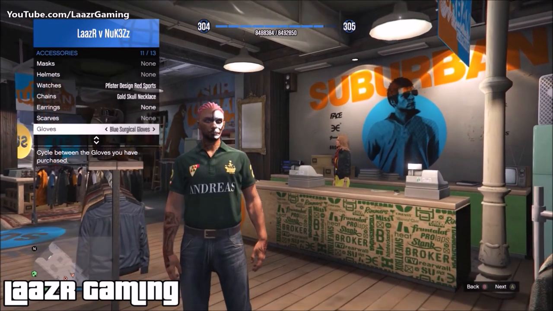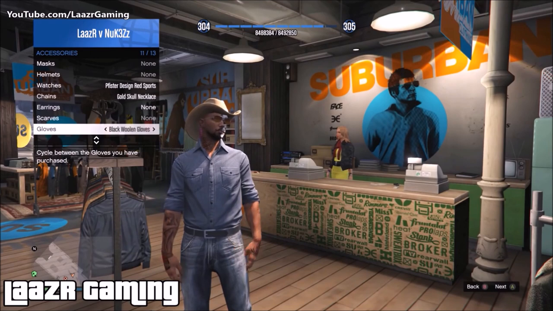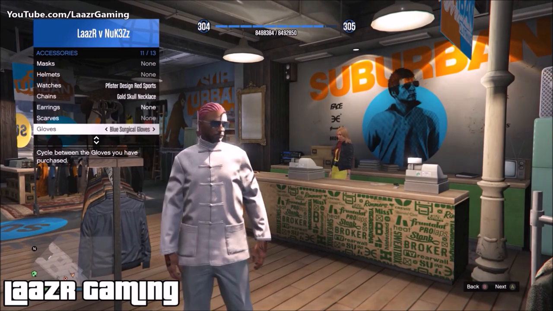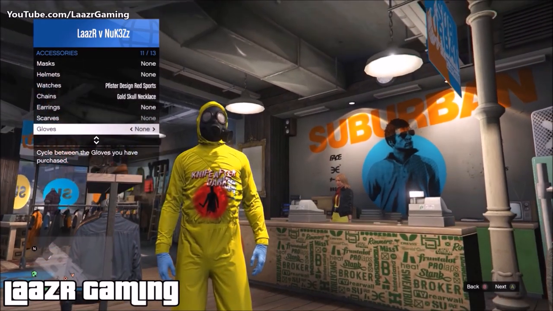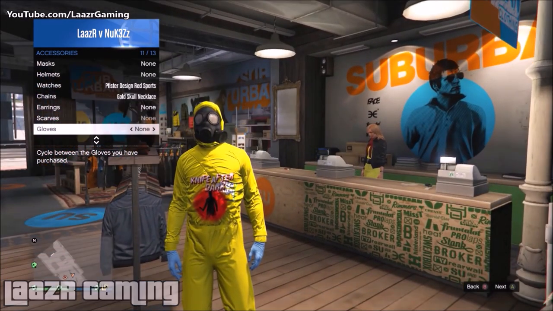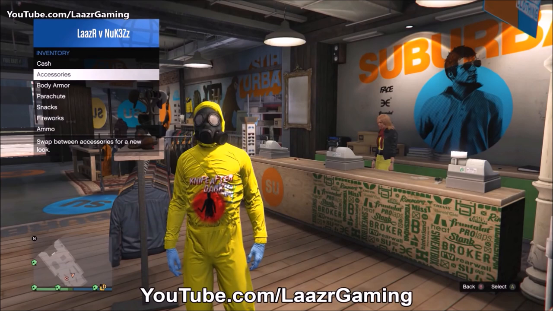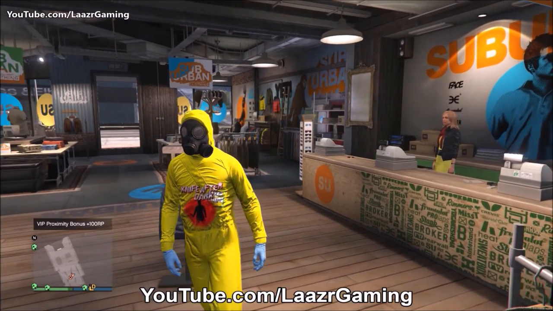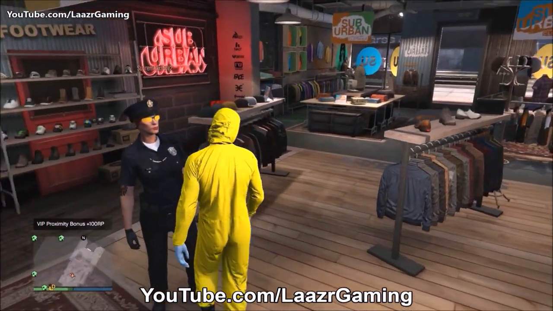Now, when you guys get to gloves, you just want to flick through them as I do. And whilst you guys are doing that, you want to get your friend who's a VIP to switch through the bodyguard clothing. Now, as you boys can see on screen, when he's flicking through the clothing and you guys are changing the gloves, bang, as you guys can see, any logo from any t-shirt converted onto your coveralls. Now, once you guys have got the logo on your coveralls, you simply just want to go back over to the counter and save this as a new outfit.